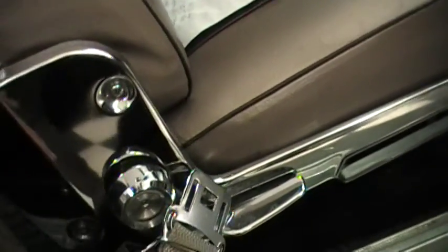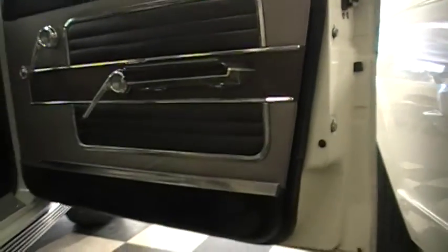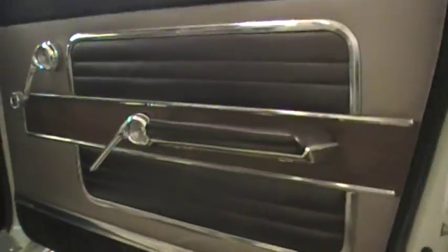You can even see the headliner. It's just really terrific condition. The interior is kind of the star here. It's the upgraded 990 interior, which has safety belts, tri-tone, with kind of two-tone vinyl with beautiful stainless, and then it has the wood grain. Hard to see in a kind of a dark video here.